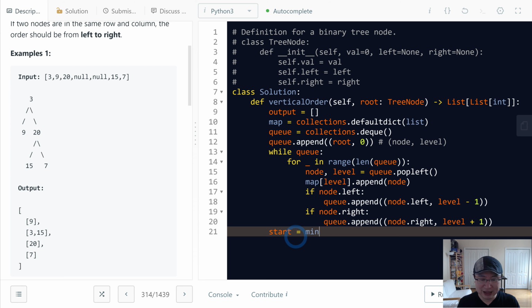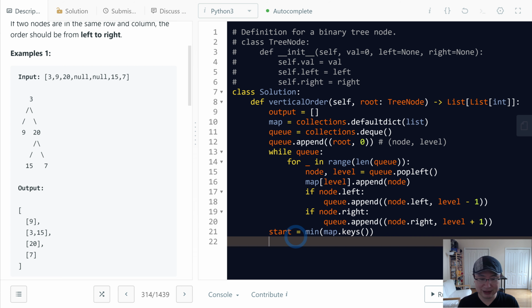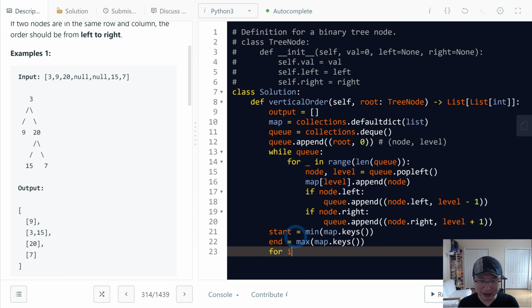Start is the min of map keys, and end is the max of map keys, and then I will loop in range start to end. Is it okay? No, we need to include the end, so plus 1.